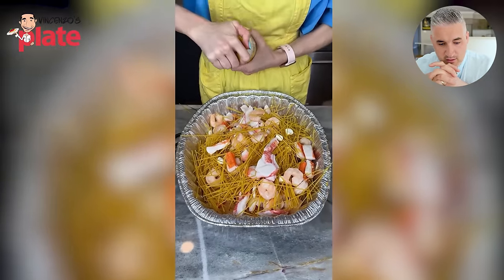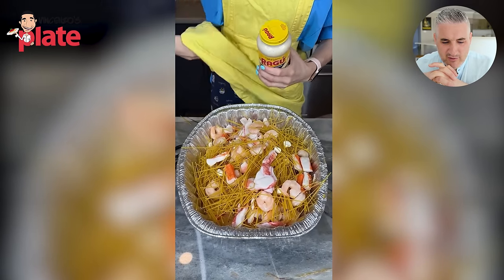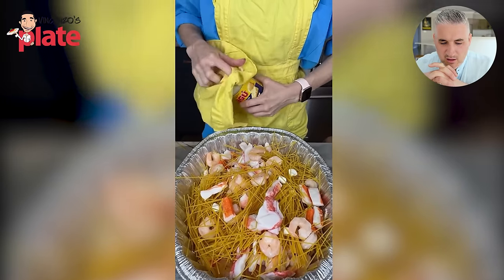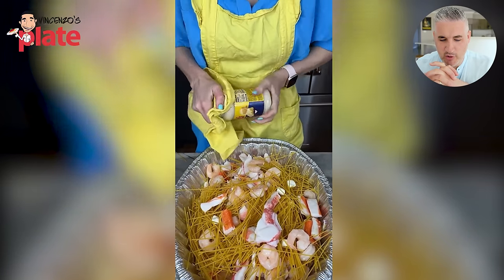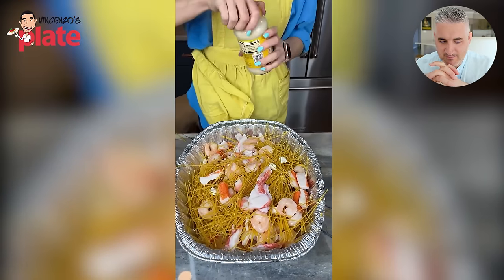What is that now? What is that, ragu? What is that? She can't even open it. What is that? That means you don't need to open it. Don't open it. No, don't push too hard to open it. No, no, that means the sauce doesn't want to go in.